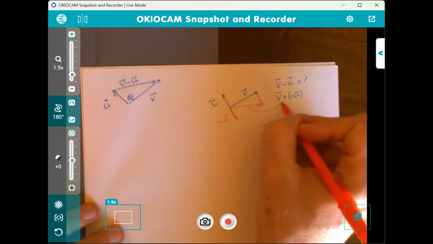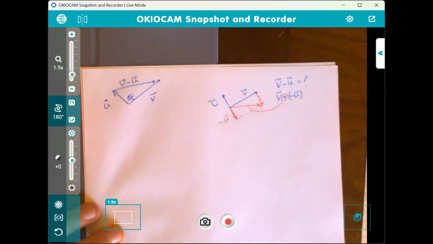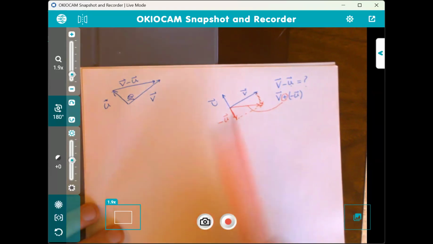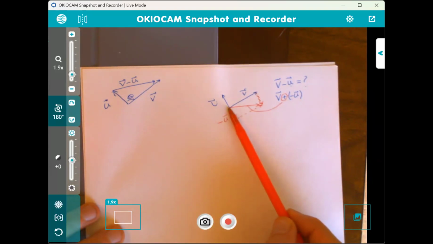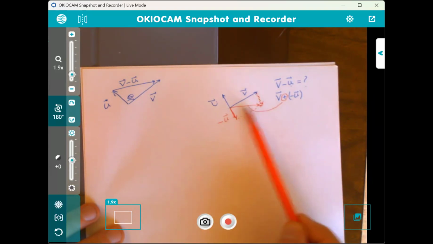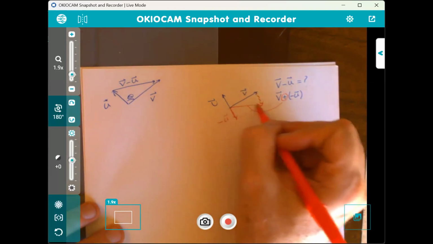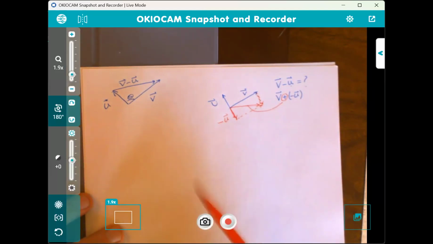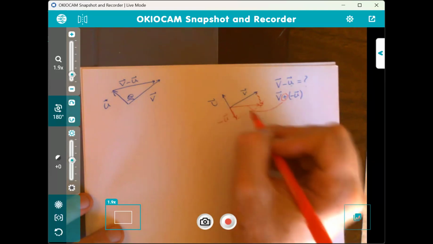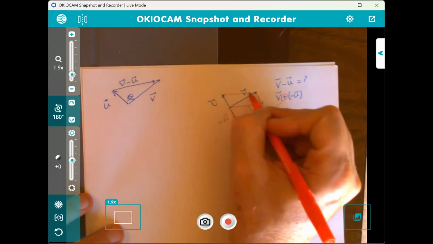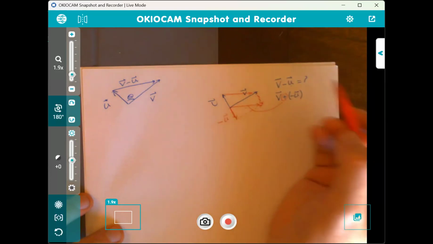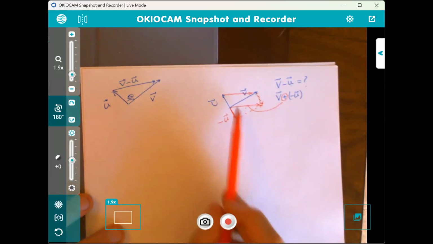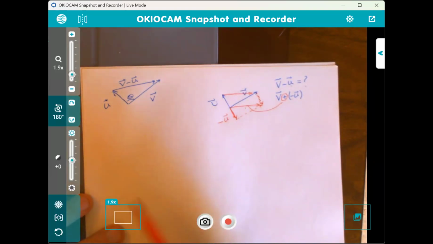That's going to be this vector. It's going to be the sum of vector v plus negative of u. So it's going to go in that direction. You see that? Now, because we can translate vectors, I can translate it, which is pretty much cut and paste. That's what translation is. It's a cut and paste job. So I can cut it here and paste it up there. It's going to be exactly the same vector, going in the same direction, having the same magnitude.